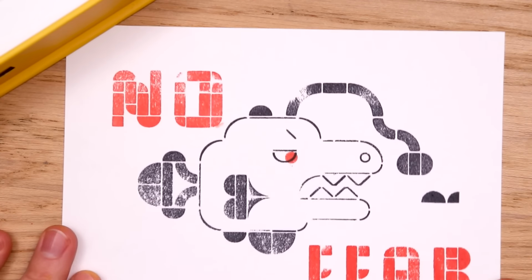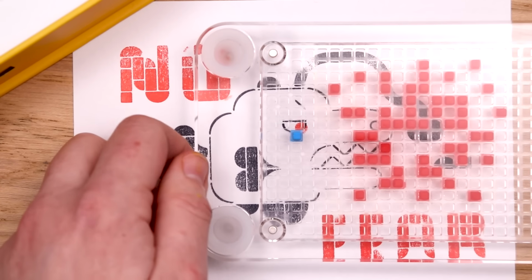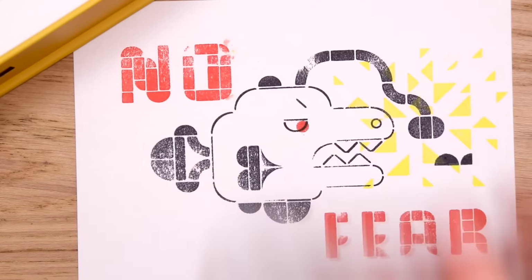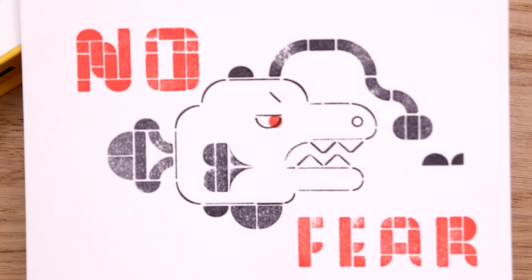Maybe if I played around with it some more, but I really like the simplicity of just being black, white, and red. And honestly, I love this piece. It's fun, it's simple, it's shapely, and I really got a feel for how to use the Prixel.